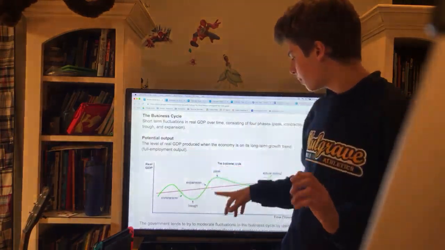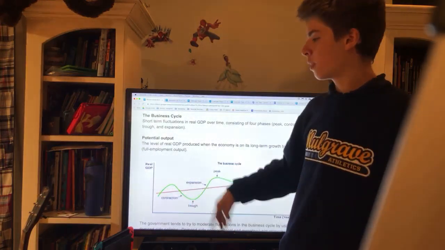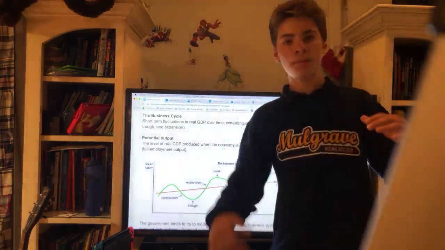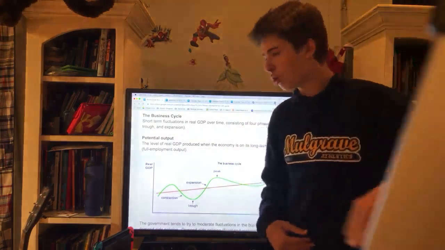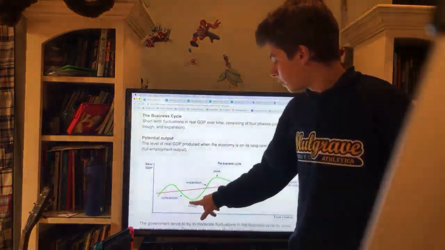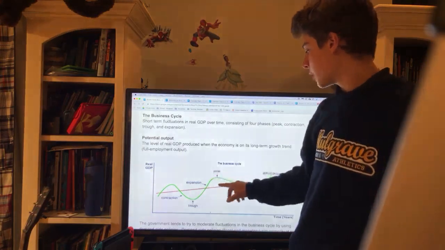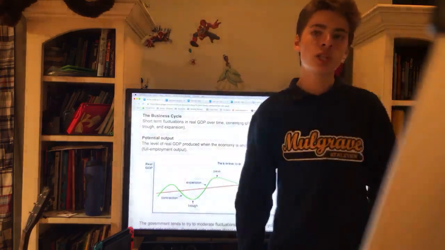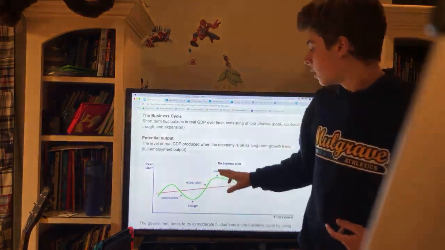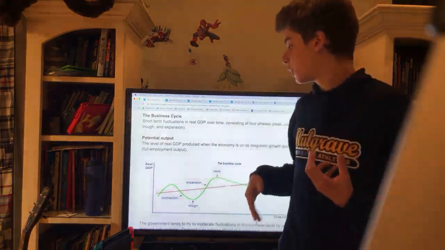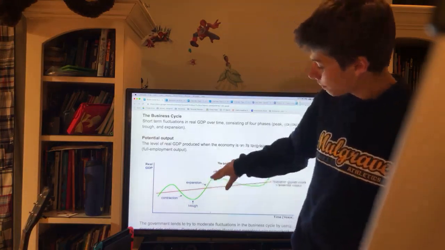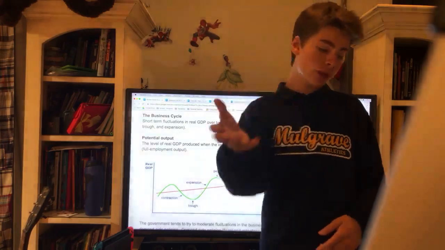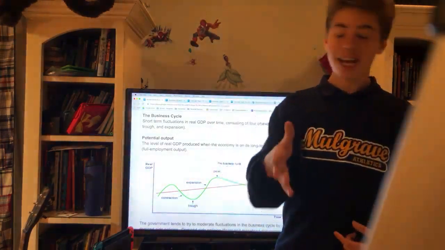So there's a few vocabulary terms you have to learn. Contraction is when the GDP hits a recession. This is when the income for people and the GDP just goes down. That's called a trough. Then the expansion and the peak. So this area right here is the booming ages, such as the 1920s or 1955, as well as the late 80s in the U.S. economy, and the trough is the recession, such as the Great Depression and the 2008 recession right here.